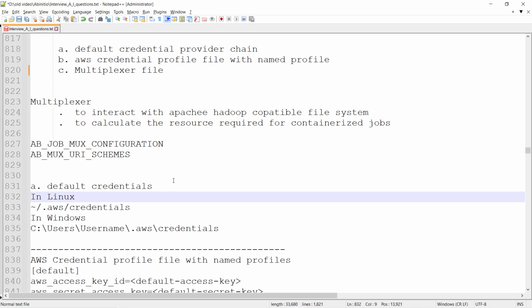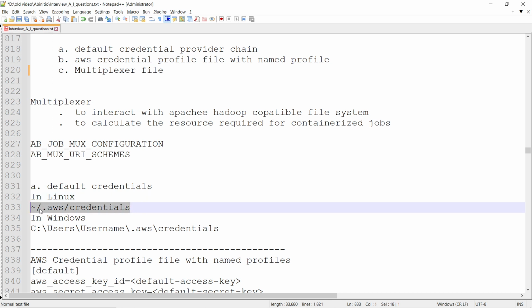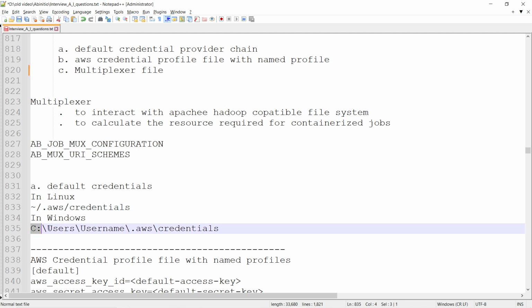If it doesn't find them there, it will go for the other specific file, say a credential profile file, or the path in the multiplexer file. On a Linux platform this file would be in home .aws credentials, and on Windows it is located similarly.